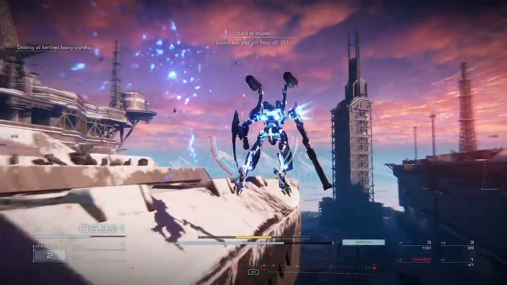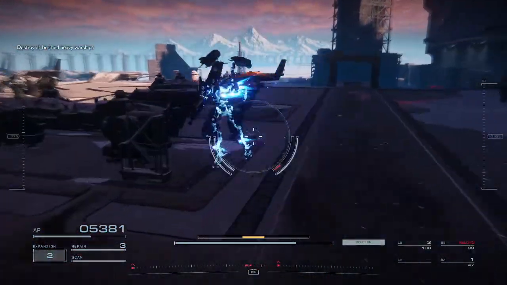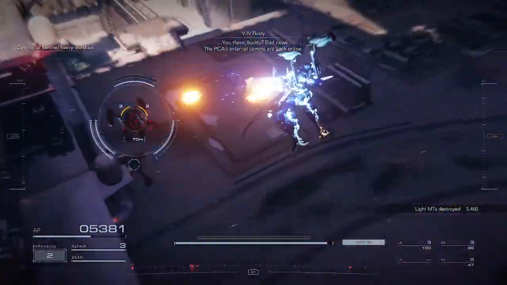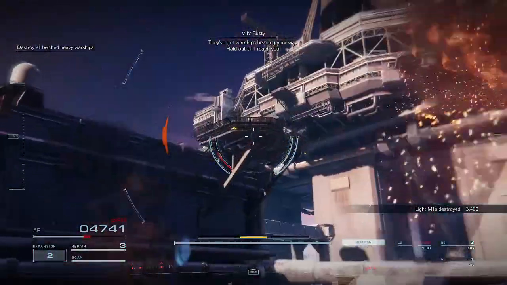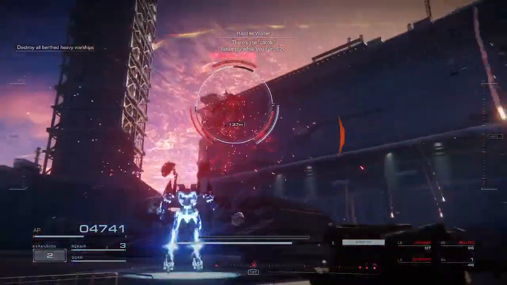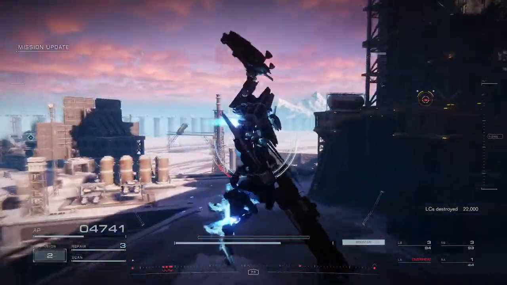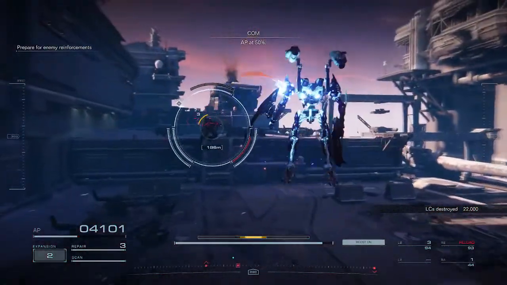Okay, looks like you got them all. Lots of enemies for me. You there, buddy? Bad news. The PCA's external comms are back online. They've got warships heading your way. Hold out until I reach you. There's the catch. Resupply all you can. DP at 50%.